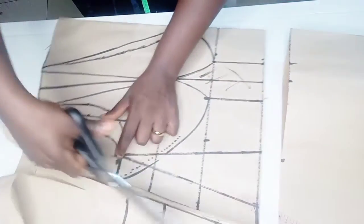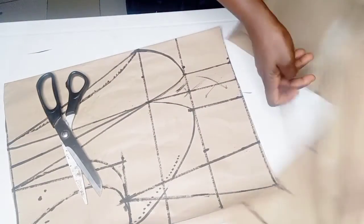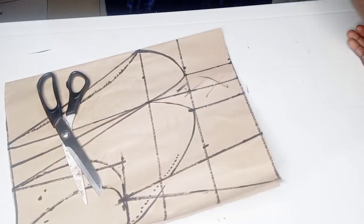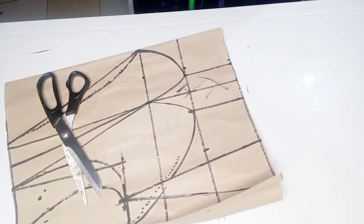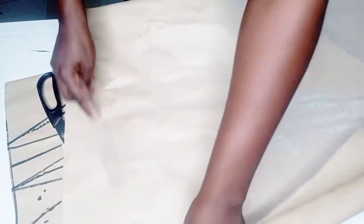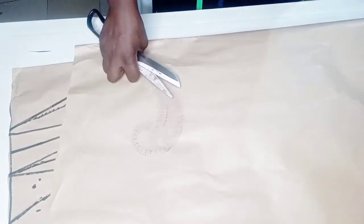But the back panel can work with your normal back body. You can make it shoulder dart. Let's take that brown paper. So the back panel is optional. So flip it this way.